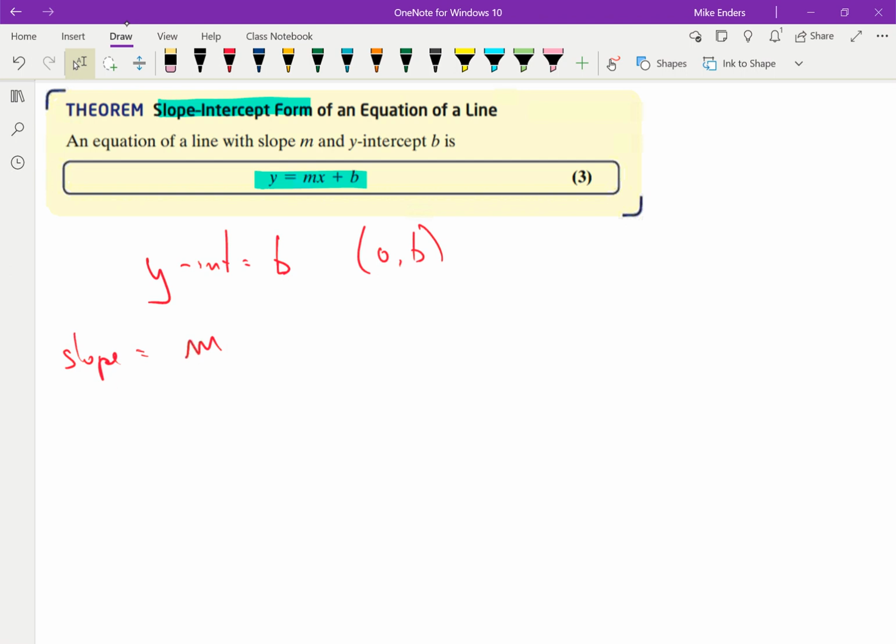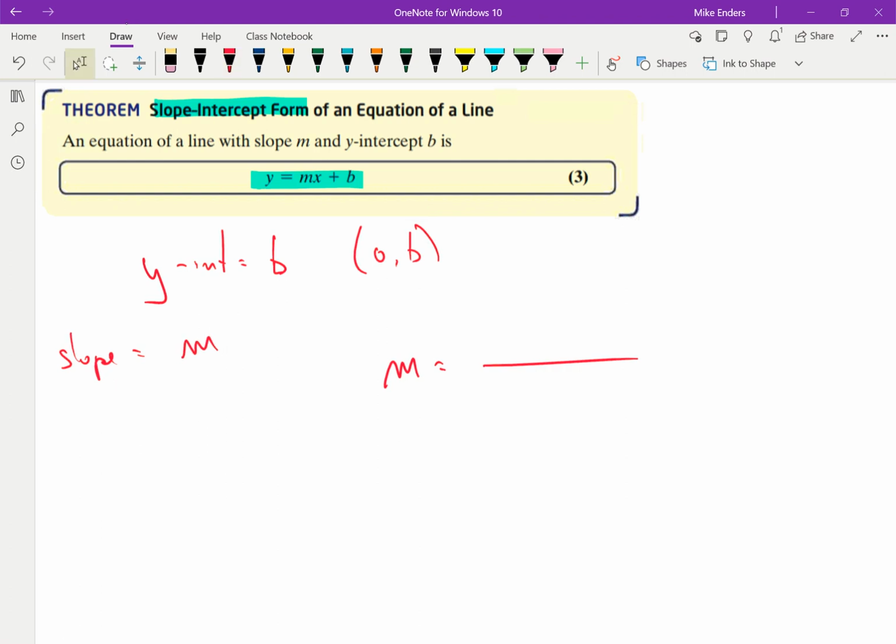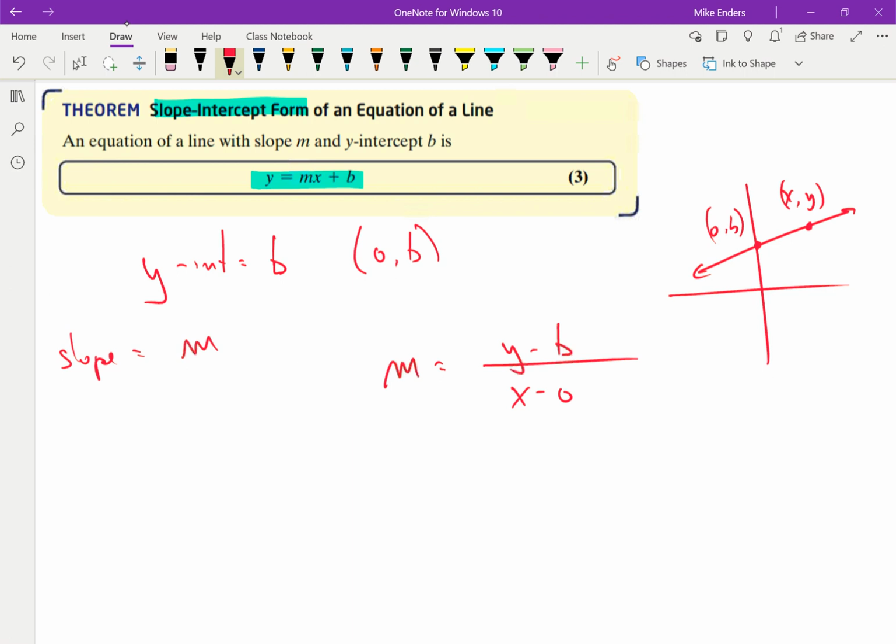So we got a point (0, b), and if we take a look at that, we could say, all right, my slope then here is, and let's go ahead and do this also. This would be (0, b), and let's then get some other point out here, and let's just call it a generic (x, y). That way I have 2 points I can use for my slope formula. So my slope formula, change in y's would be y minus b over change in x's, x minus 0.